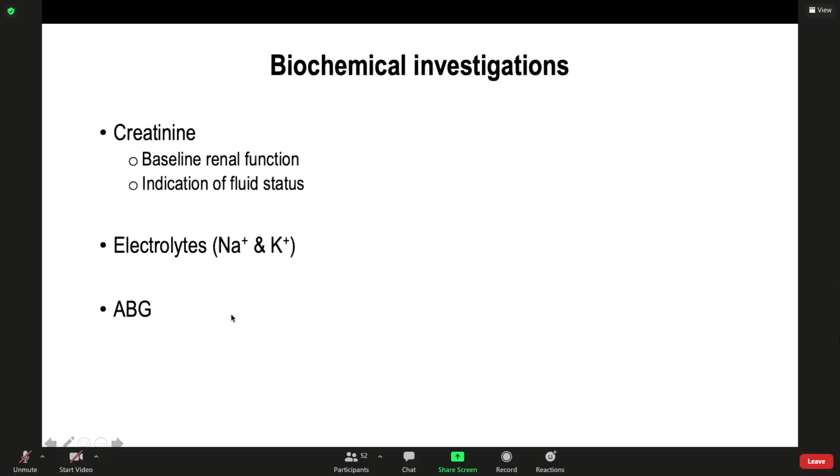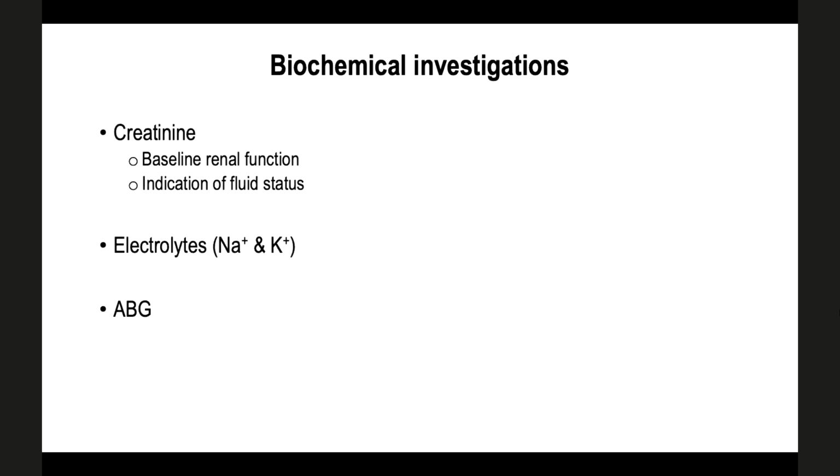And the arterial blood gas analysis, as I told you, will help us with acid-base imbalance. So if somebody has prolonged vomiting, they may have a metabolic alkalosis. If they've been dehydrated for a long period and they are volume depleted, they may have metabolic acidosis with a high serum lactate level. All those can be detected using the arterial blood gas analysis. Apart from this, obviously you would do your baseline full blood counts, your C-reactive proteins, and other chemical investigations that you need to do.